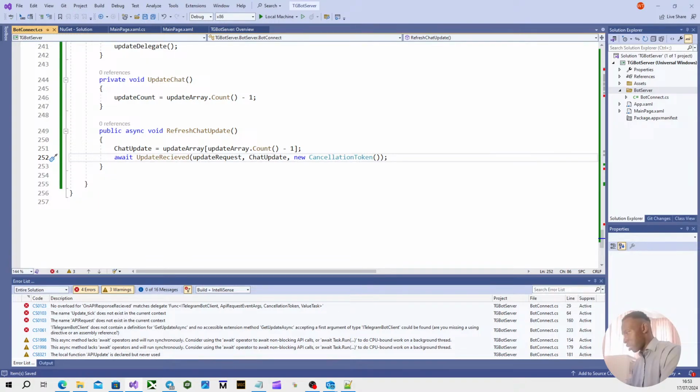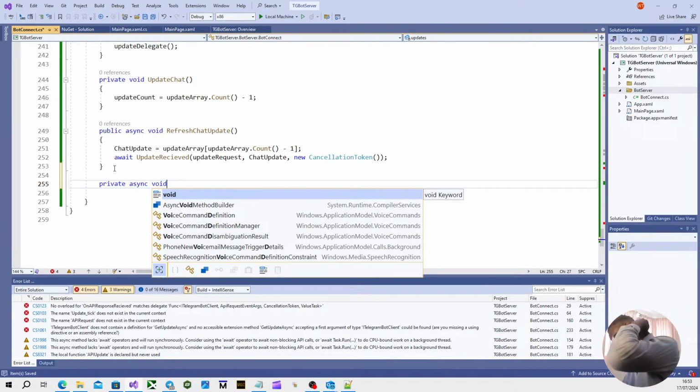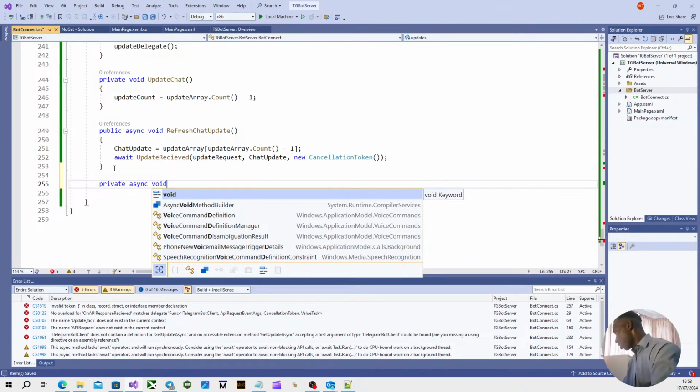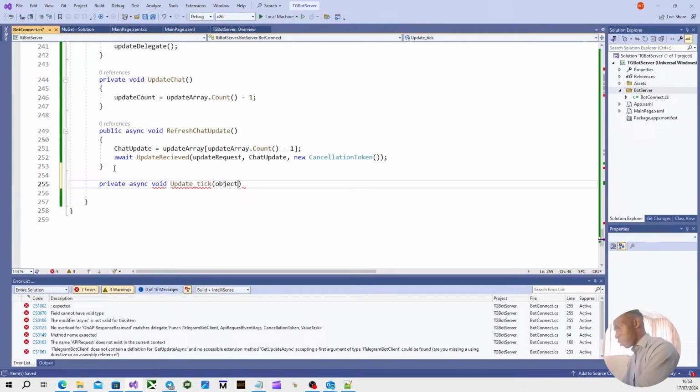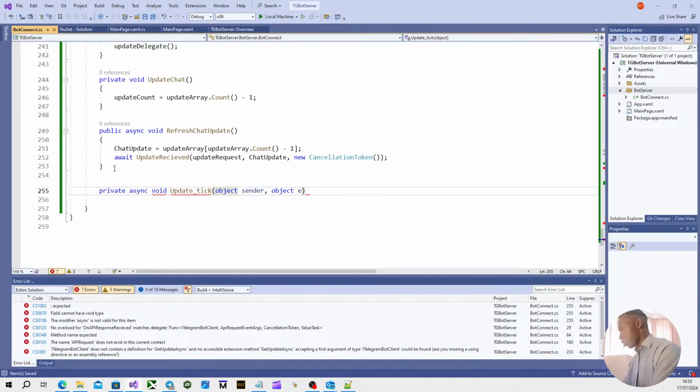Last function, I think, before we start to test things out. Private async. Oh, this is the dispatcher timer ticking function, I believe. So it's going to be update underscore tick. I was wondering why there was no references above. Object sender, object e, for the signature of my function.